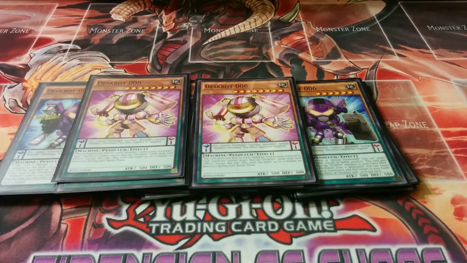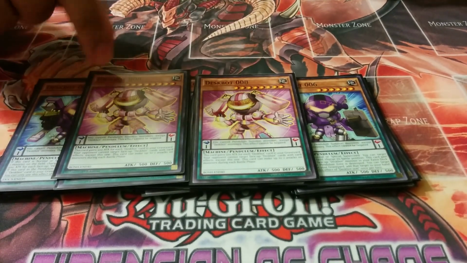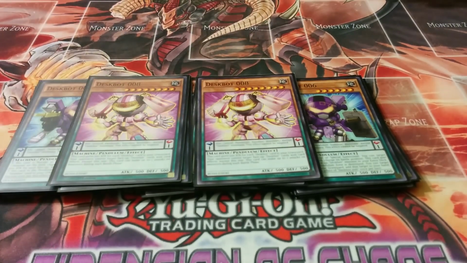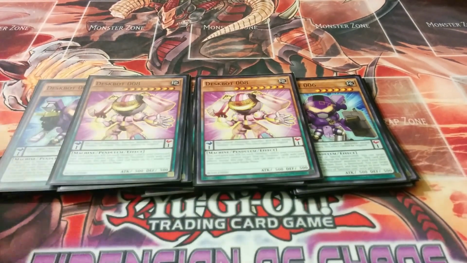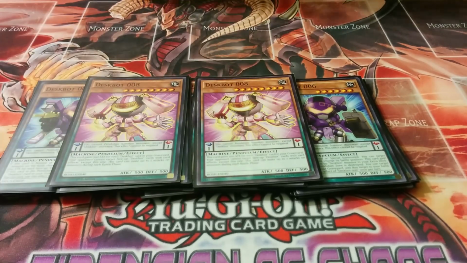She's pretty good because when she's on the field, the only Despot card your opponent can target is this card, and it's a level 8, so it makes really good XZ plays. And she also gets 500 attack and defense for each face-up Despot card on your side of the field, and she can make 2 attacks on each monster, so that's pretty good.